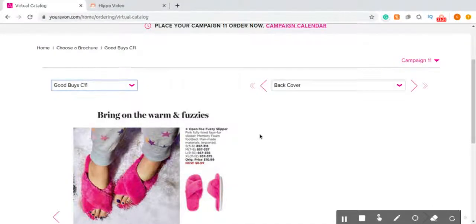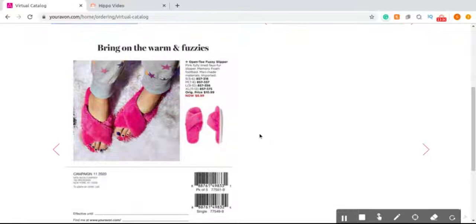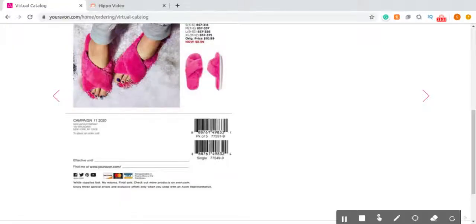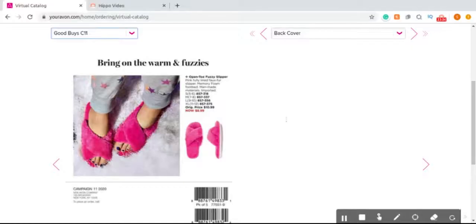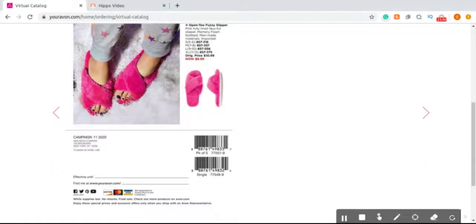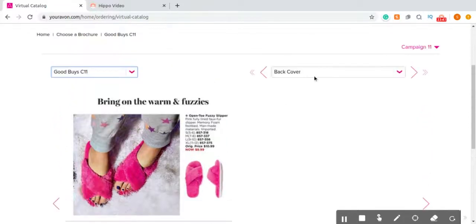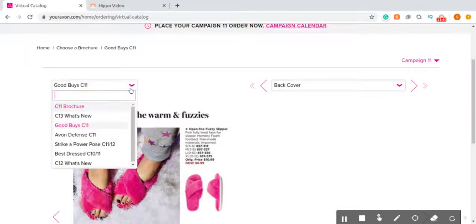Thank you guys for watching me for the deals that you can get this time through the Goodbyes. I didn't go over the ones on the website because they put this new pamphlet out. And if you were interested in anything today, the links will take you to the brochures where you can see them in this drop down list.